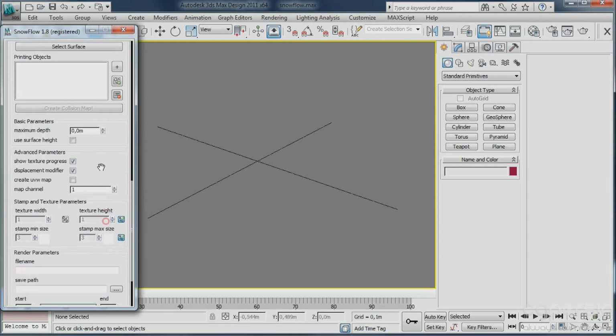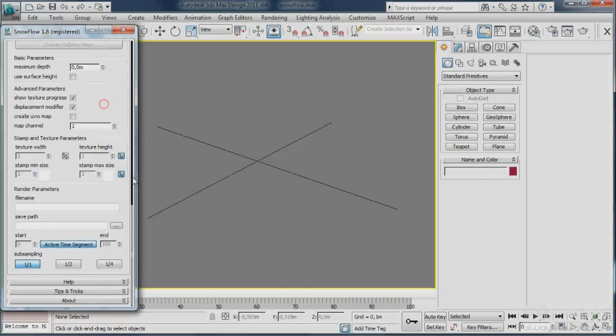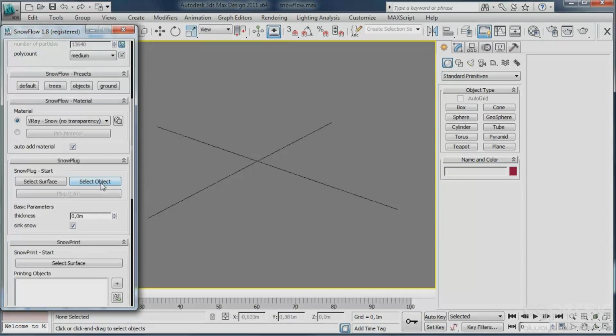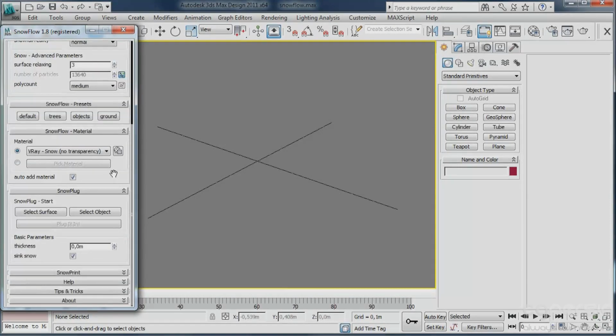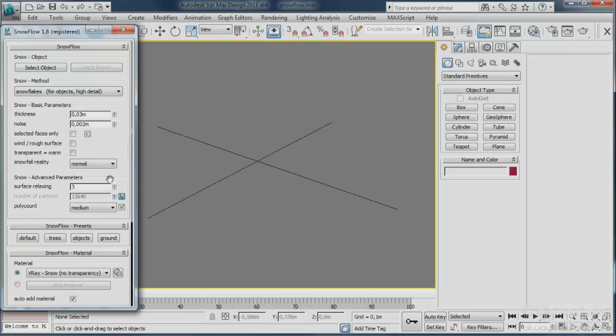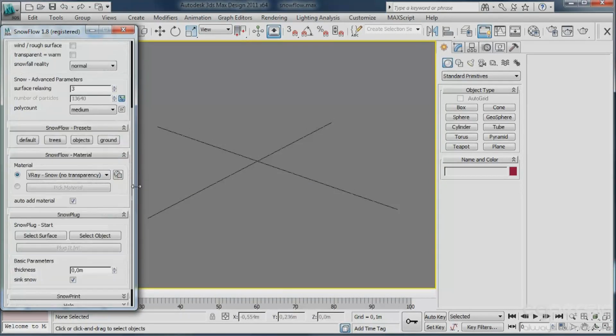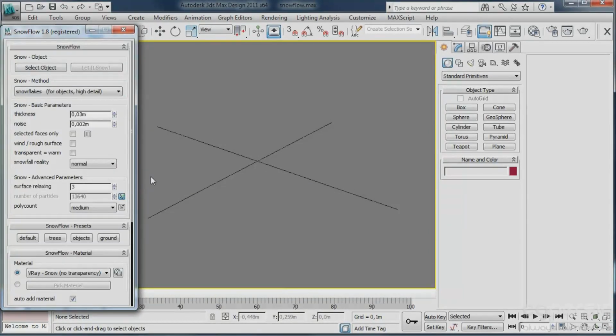So as soon as I get some more time to test it out and create an animation, I will do that for you. And in the recent Snowflow version, you get the snow print included. In the previous versions, it has been a separate plugin. You can also purchase only the snow print, so feel free to go to the 48 designers site and purchase the Snowflow plugin. It's not very expensive, definitely worth the price. Anyway, let's go ahead and create a small scene.